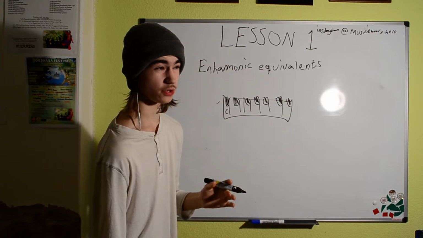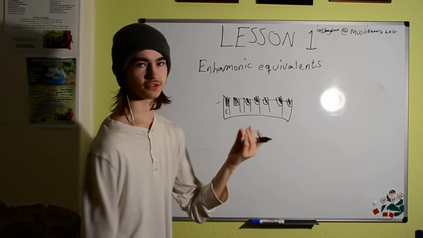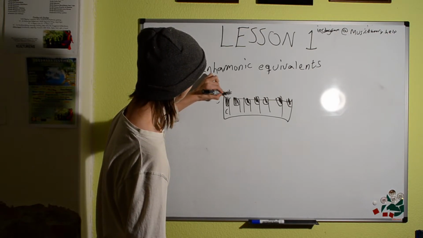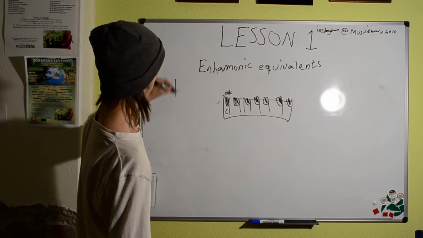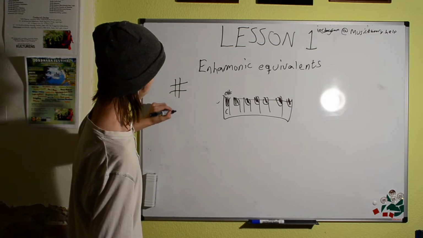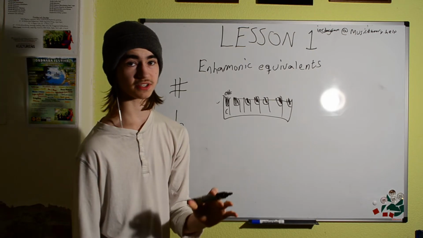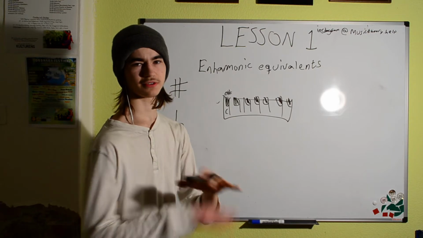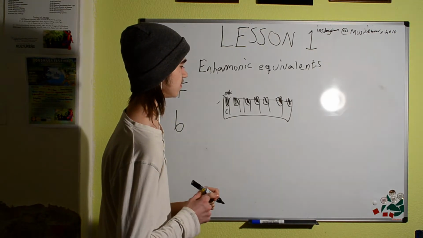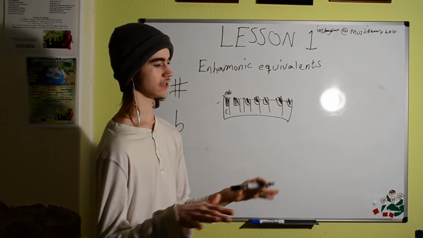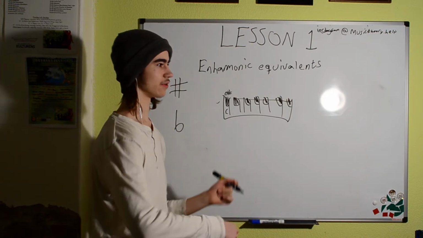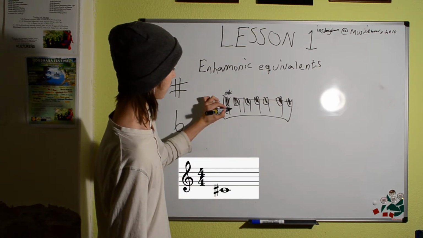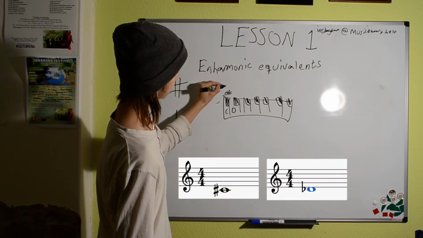And sharp means that you lift it up to the next note. So a C sharp would be this. And sharp is written as this, and flat is written as this. And flat means that you lower a note. So I always think that the flat one lays flat, and that means that it lays like flat down. I always think flat is down. So this is both a C sharp and a D flat.